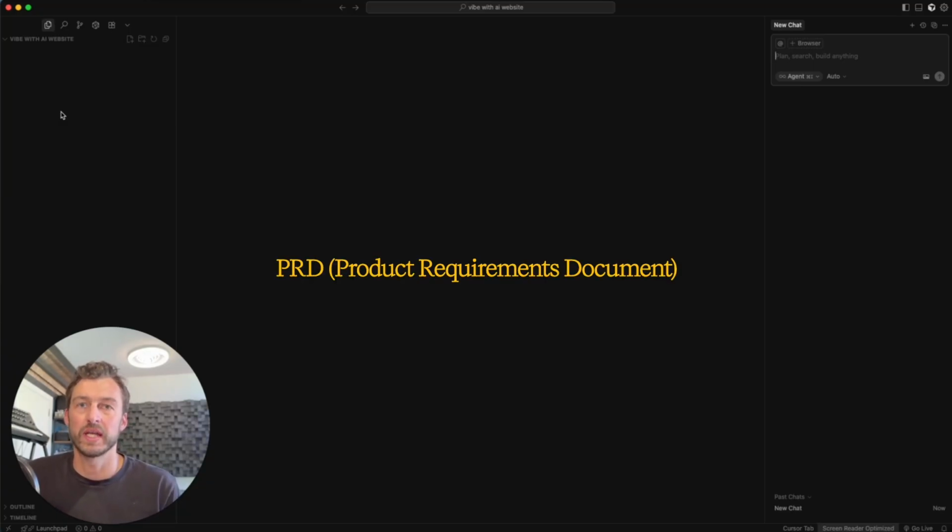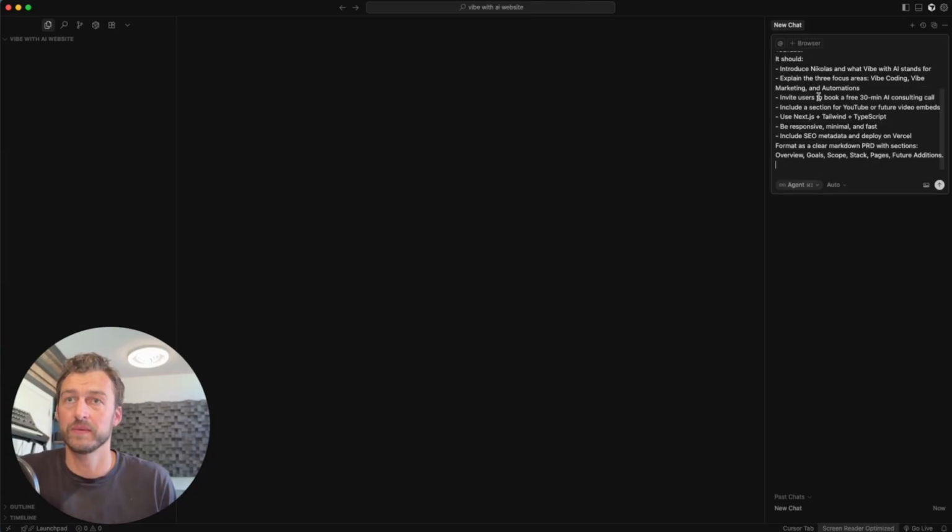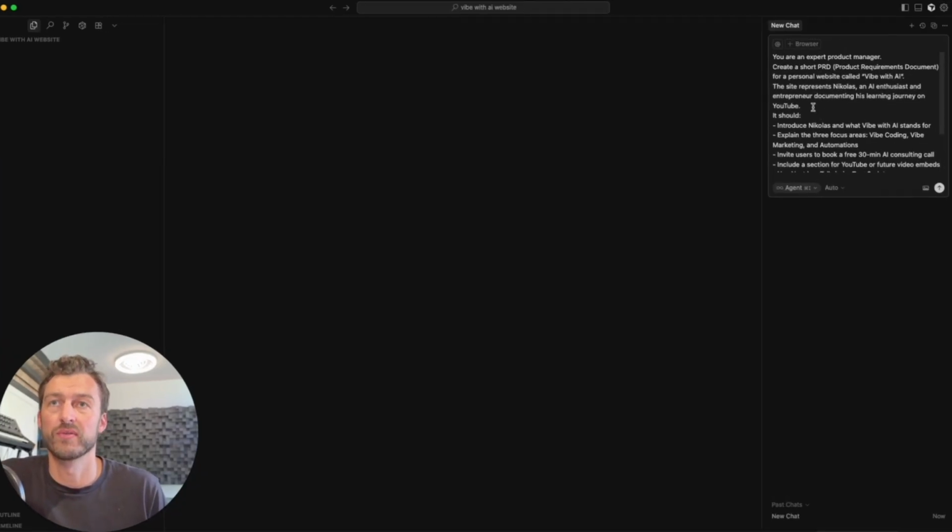I will prompt the agent to do so for me because it's very important to always have a clear structure. This is good for the Claude agent and also for the Cursor agents in general to always have a clear structure. So I've prepared a little prompt already together with ChatGPT. I'm just gonna copy and paste it in here. We can go through it.